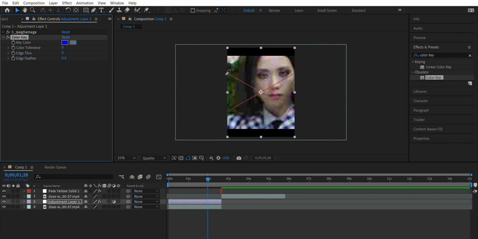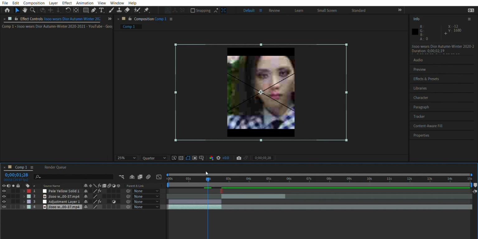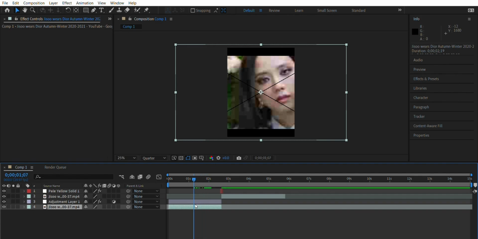Now all you have to do is select the color. If you miss a few times, it's all good. I'm going to show you in a second, but if you click on the info icon, it can see the color that you want to select. It becomes a black one, which in other tutorials that happened for me and I couldn't work out why.